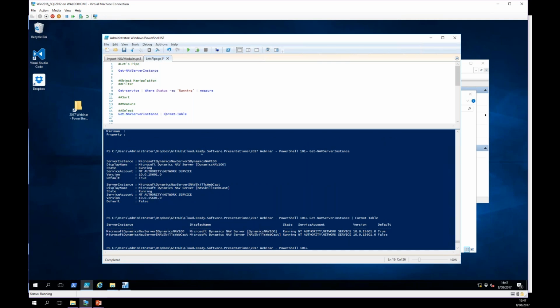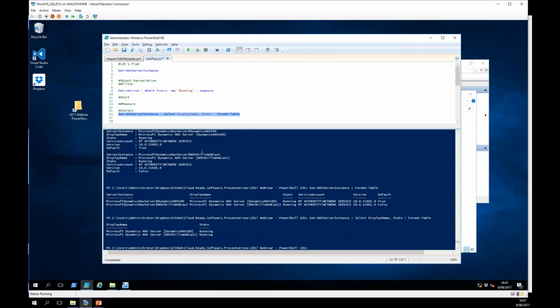With Select, I can select certain properties. So let's just select DisplayName and State, and then format as a table. Now you get only two properties. Sort is easy. I'm not going to show you that, but that's for sorting your output, mainly important if you really have a lot of output.